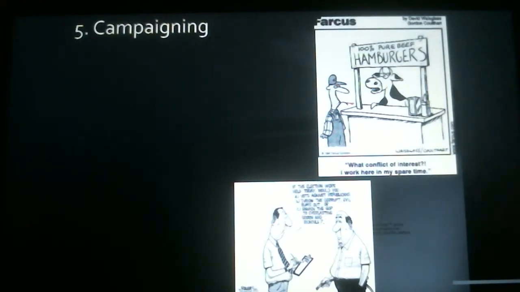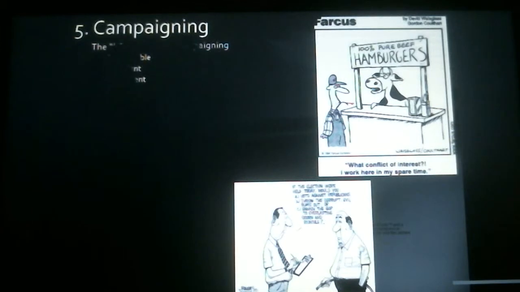So what we're going to get into now is the next stage, which is stage 5 of the process of picking a president. We start out with stage 1, which is picking of a candidate. Stage 2 is the money. Stage 3 is the setting up of the primary and the caucus, and then stage 4 is the convention process, which you just finished up watching a video over with the CNN and then going through that. Now we're going to get into campaigning.